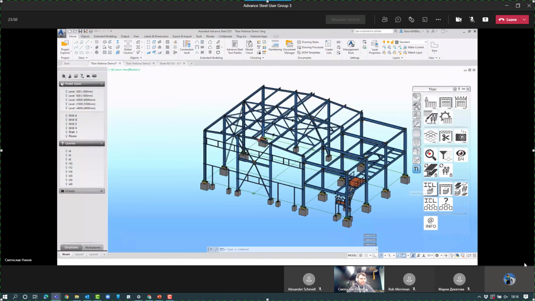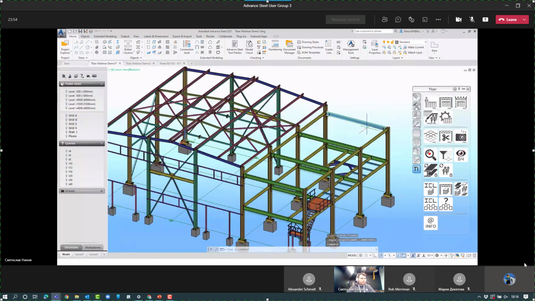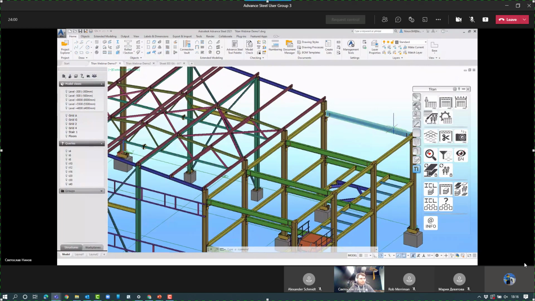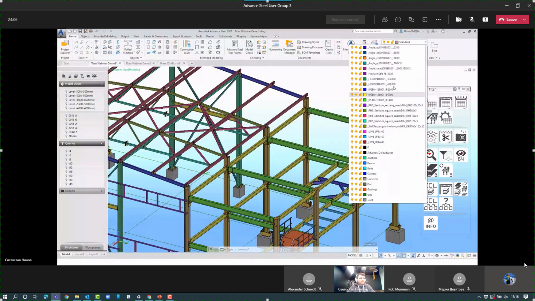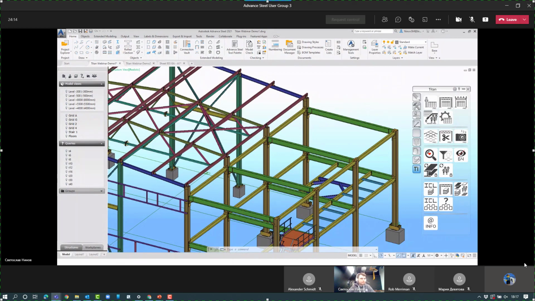Sections by layers. With this tool, you can set every cross section in the model to its own layer, and colorize every cross section to its own color.